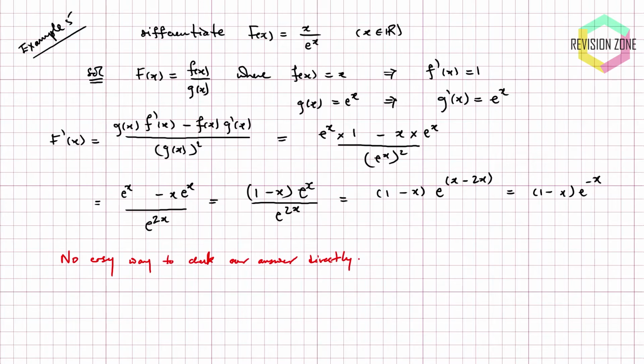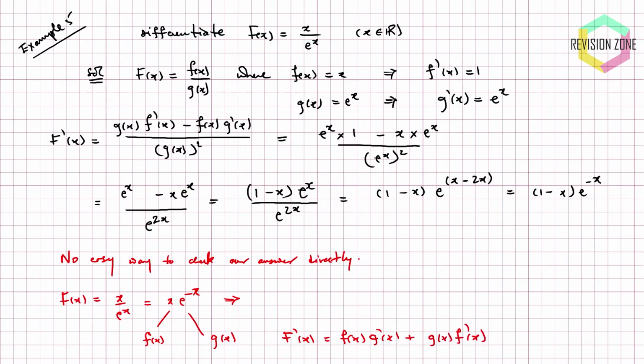So just because there's no easy way to check the answer, it doesn't mean there's no way to check the answer. In fact, what we could do, if you really wanted, is take this function here as x over e to the x, and write it as x e to the minus x. Now I could apply the product rule to this. Let's say f of x is one of our functions, and g of x is the other, and we know that F prime x is f of x g prime x plus g of x f prime x. Okay, that's the product rule.